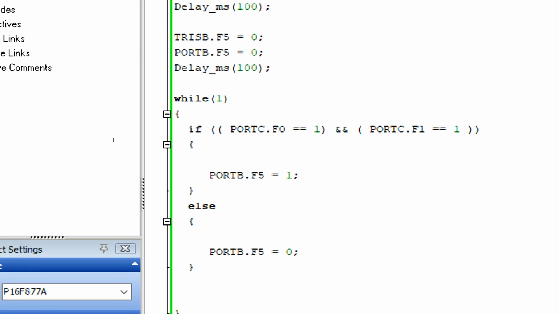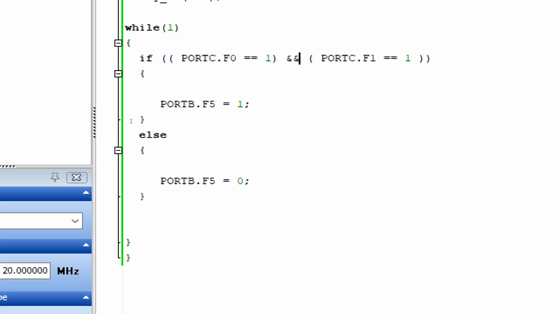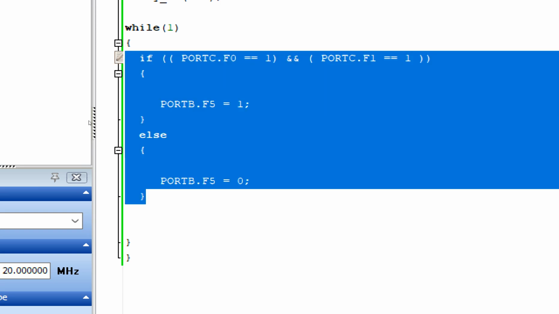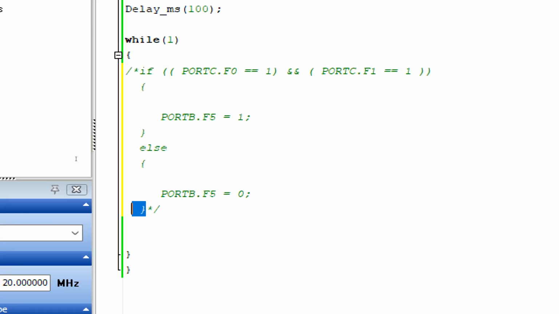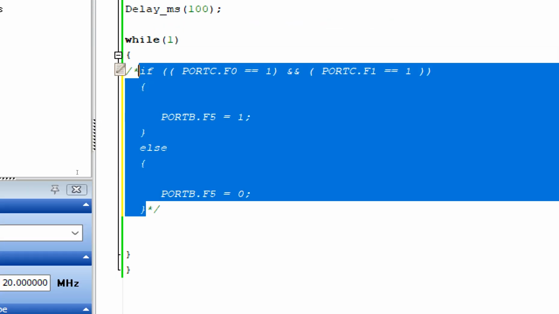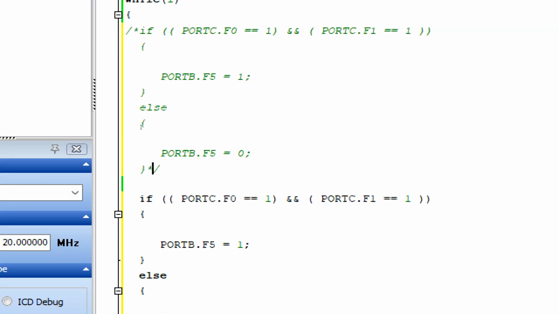So now let's get to our OR gate. For the OR gate, the symbol in MikroC for PIC is this. Simply replace this, or we simply copy it and comment it, so you can have both in the description. So it will be good for you. You have to play with the code to learn better. So I copy this and paste it here. So you just uncomment this. So you will also have the AND code as well.